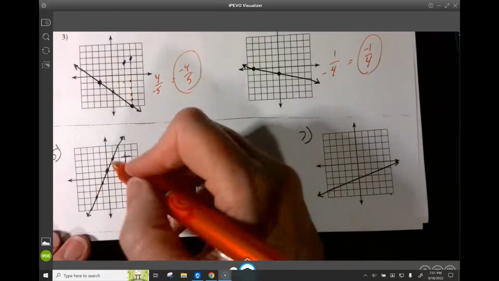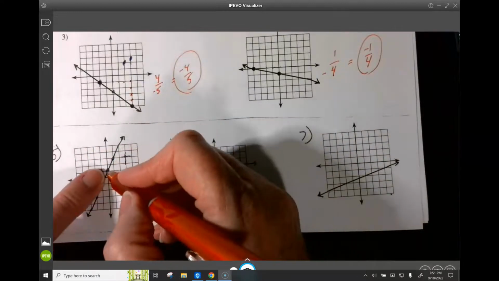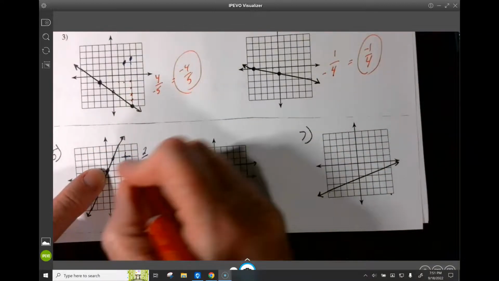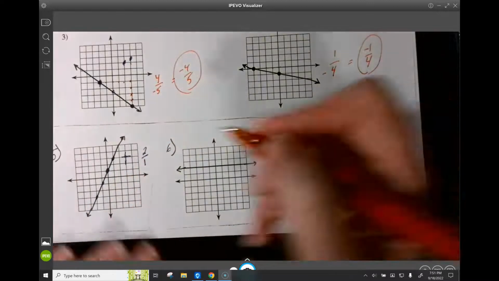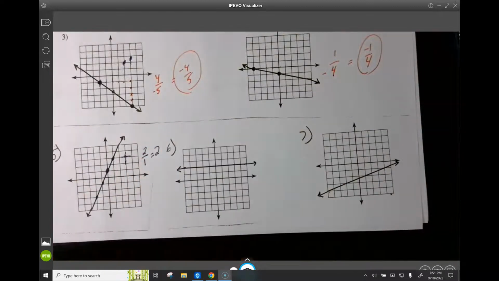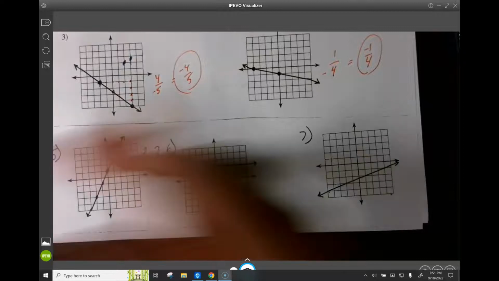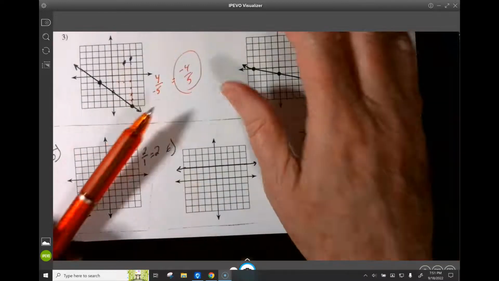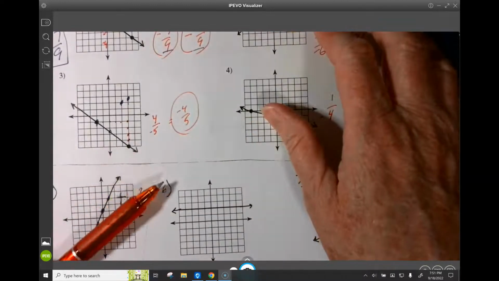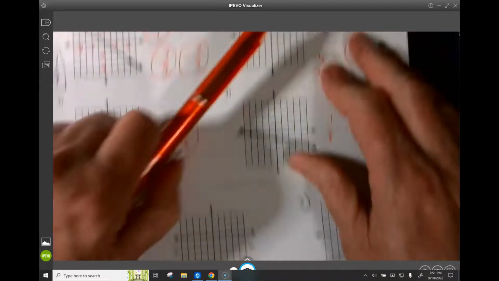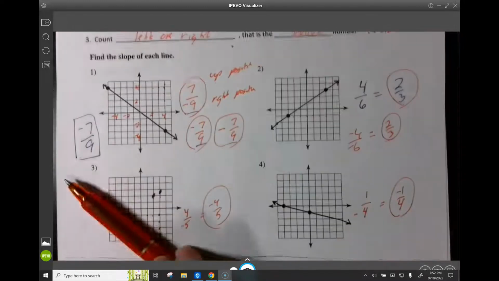Okay? So now let's take 2 points. We're going to go up 2 and to the right 1. So my slope is 2 over 1 or just 2. Okay, that goes along with the theory I was talking about before. Look at this. Anything pointing off this direction looks like it has a positive slope. Anything pointing off this direction has a negative slope. Okay, so let's stop for just a second.